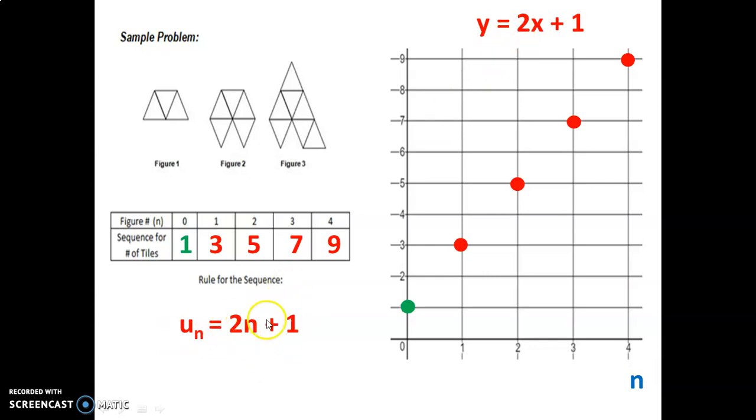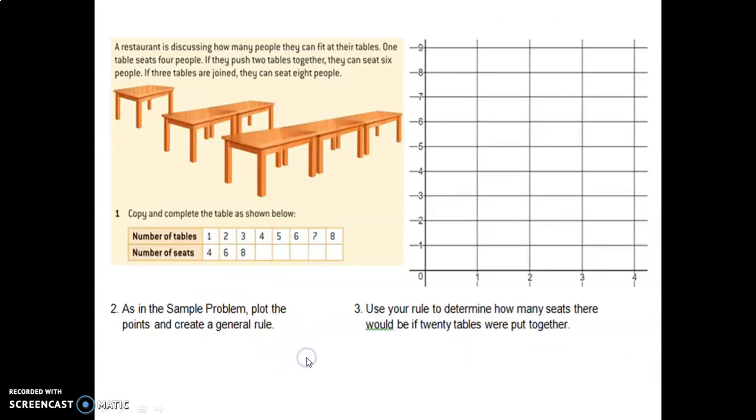This is basically a linear rule. So arithmetic sequences, again, are linear rules. And notice that going back that one term gives us this value. So we can see this is going up by 2 every time, and there's our slope. And then when you go back to term number 0, which again doesn't exist, you get the y-intercept value here. So that's a quick and easy way to get a rule for an arithmetic sequence. Slope and go back 1 to the 0 term. Alright, try the same process with this one here.